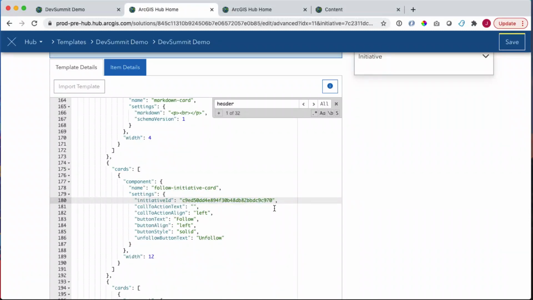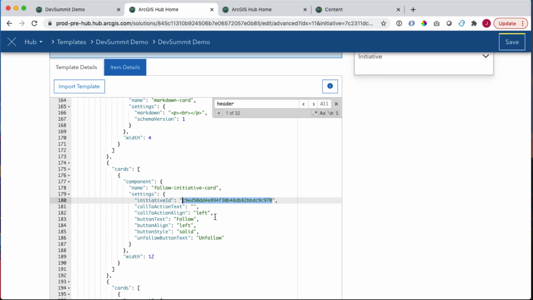This can be helpful, for instance, if you have an umbrella site and a number of sites underneath, but you would like to organize all of the community members who follow the sub-sites in a single community under the umbrella site. You can basically give the initiative of the umbrella site, and it'll make it so that anyone who clicks that follow button is joining the community of that umbrella site. So that can be handy.